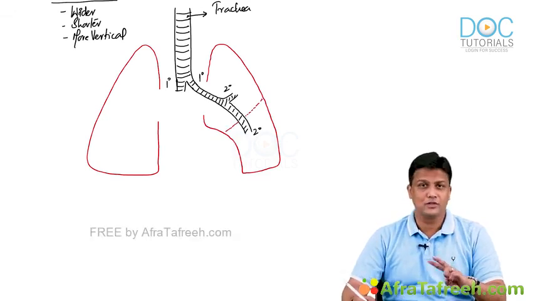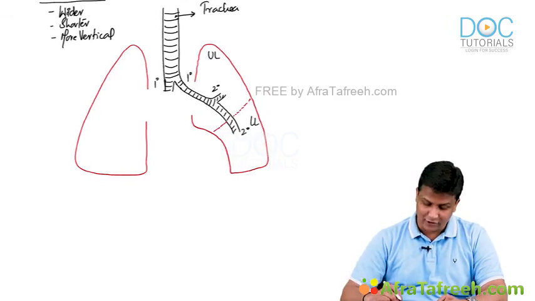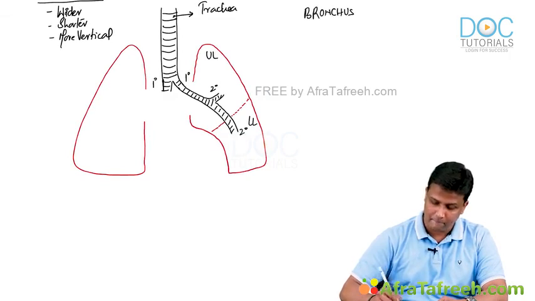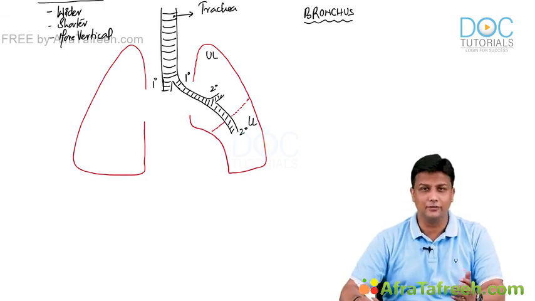So out of these two secondary bronchi, remember, one of the secondary will be supplying the upper lobe and another secondary will be supplying the lower lobe over here. So let us do one thing here. Let us just write down the names of these bronchi simultaneously. Be careful, guys. I'm not speaking about the bronchioles right now. That is totally a different story.